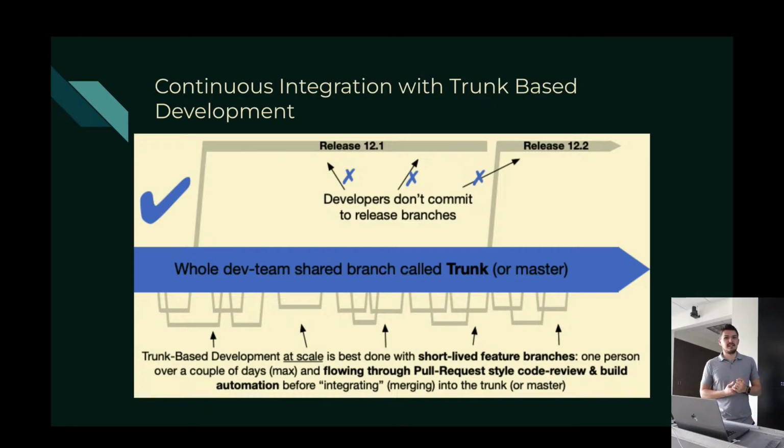But CI/CD is a very important backbone to this structure, because as soon as the build breaks on master, everybody stops everything and you fix the build. That's one of the biggest rules. So we have an automated build running, making sure our app builds. We do something that breaks it, then we have to go fix it before we do anything else. With the feature branches, that should never happen.